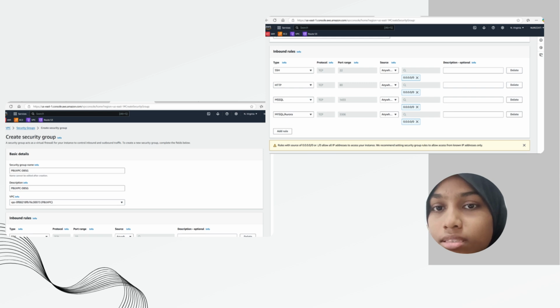For the database, the inbound rules are SSH, HTTP, MSSQL and MySQL Aurora. For the source, it is anywhere IPv4, and you can create security group.